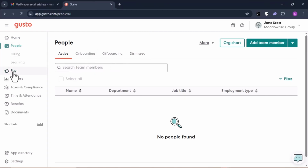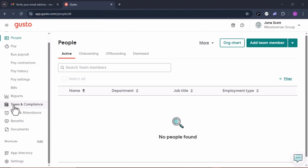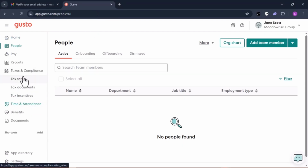Then down here, you've got pay. This is where you run payroll. This is where you pay contractors. Then here you've got your pay history and pay settings and the rest of them. Then right here is where you've got everything concerning taxes, tax setup, tax documents, tax incentives, and the rest. So feel free to explore the dashboard.